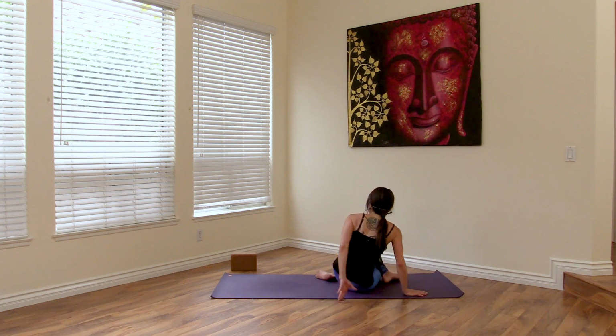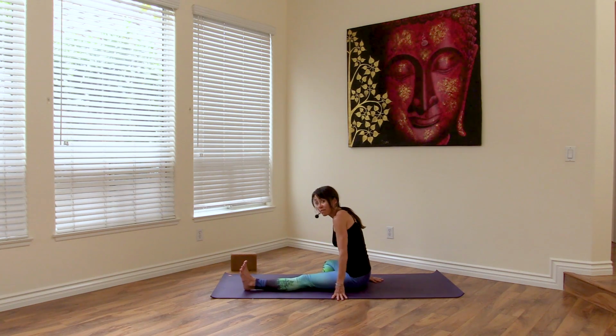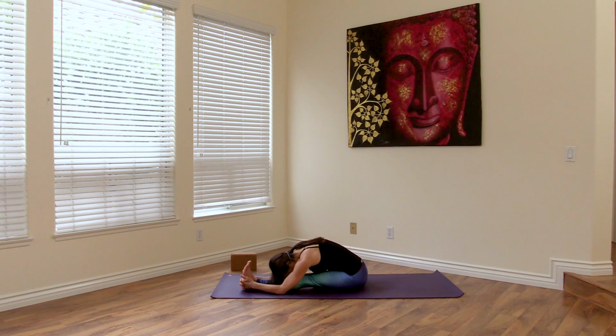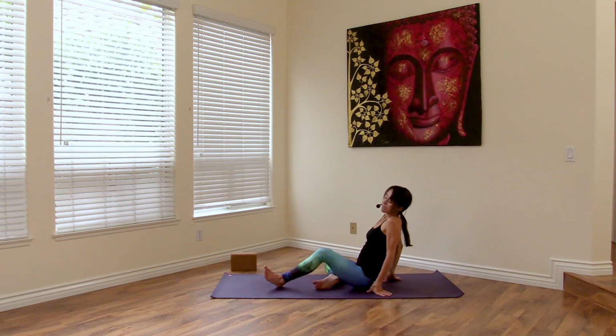Good, and then from here you'll swing the left leg straight back to the front of your mat, and we'll set it up for Janu-Shirshasana. Right foot to the left thigh, arms reach up and fold in. Beautiful. Press yourself up. Cross the ankles in front of you.